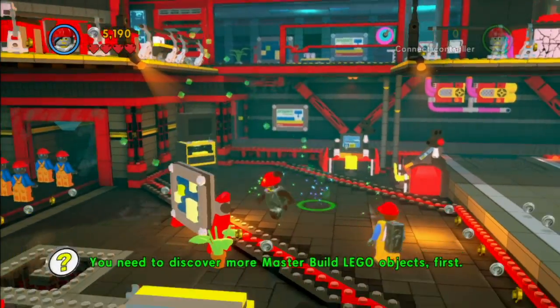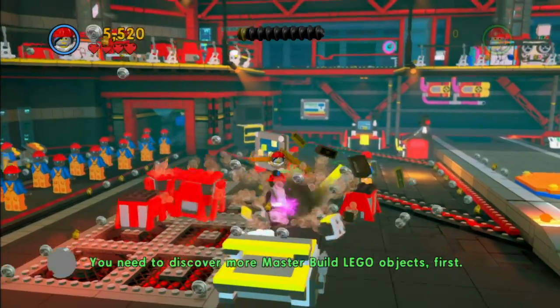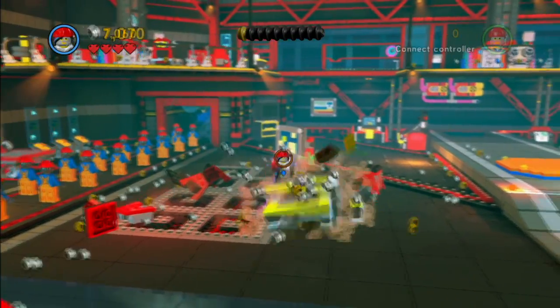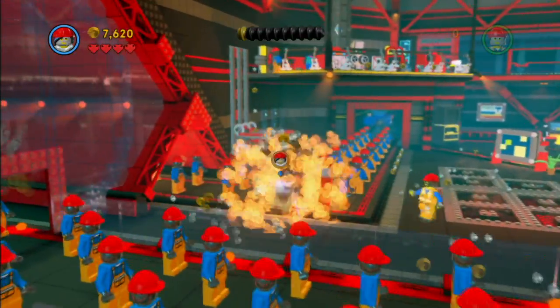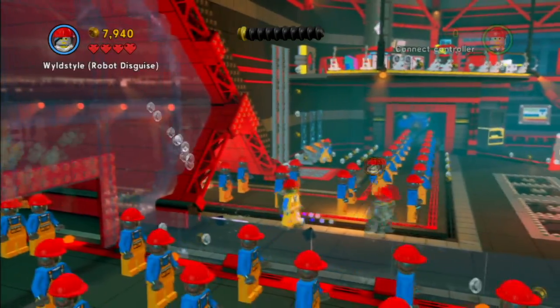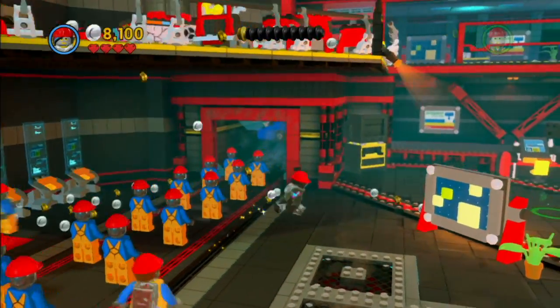you're going to need to come over here to the left, and you'll see that there's the Master Builder section that you'll need to use Wild Style for, but you can't build anything yet because there's only one object. So the first thing you'll actually need to do to continue in this level is to move all of these robots out of the path that they're standing in, because for whatever reason you can't walk between them.